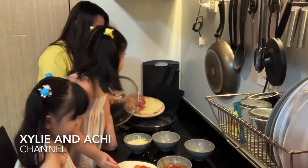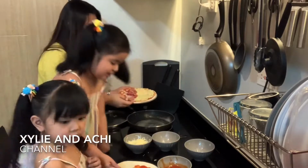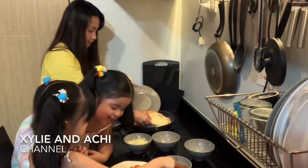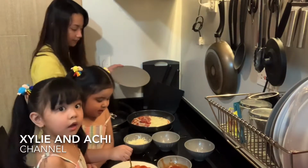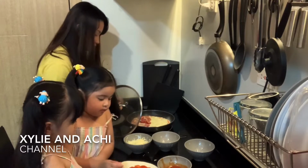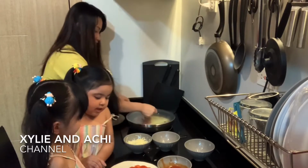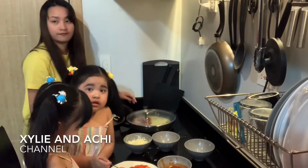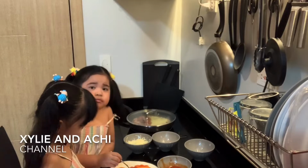We're going to put our first pizza in the pan. Wait, on the pan. Why did we put the pizza on the pan? Why do you cook it on the pan? Because we don't have a microwave. I mean oven. You don't have an oven, why? Because we're poor. Okay.